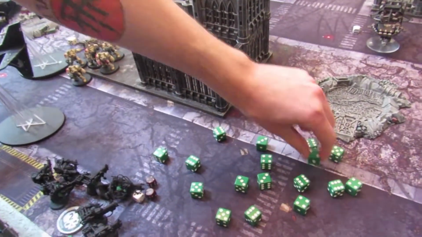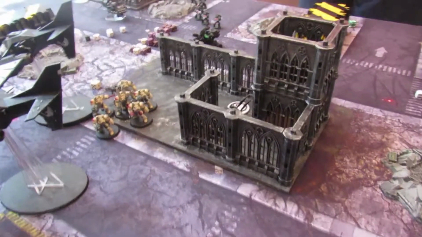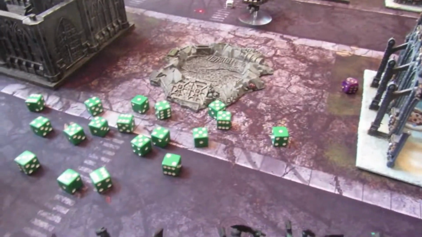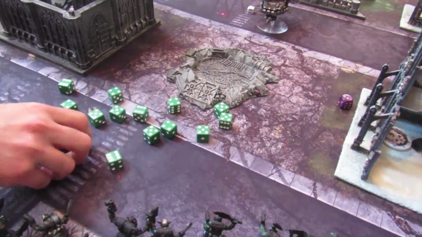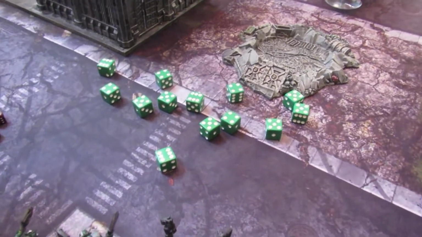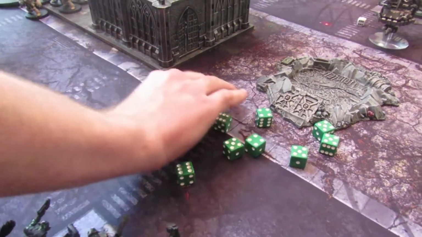So that looks pretty good. Wow, 19 hits. Here's the 19 wound rolls, needing 4s. So it looks pretty decent. Looks like 13 6-up saves for the Flash Gits there.